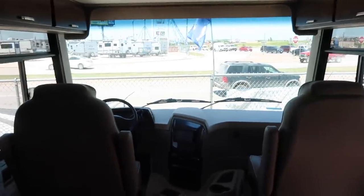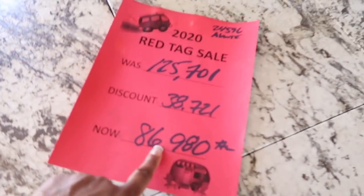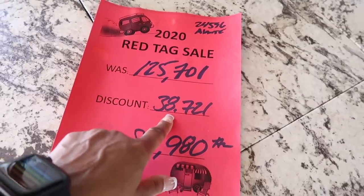So this is a C-class — and this is some-footer. Look at that. This is like buying a little house, I love it. Look how much they discounted it. By the time I'm ready I could probably really get a good deal. But this is huge — it's like a school bus.